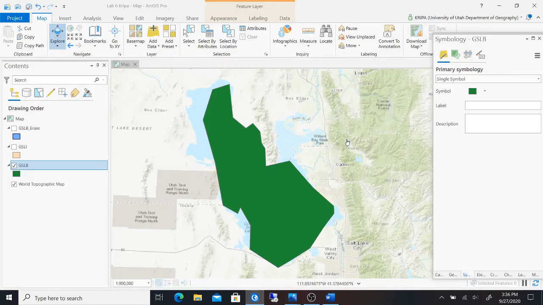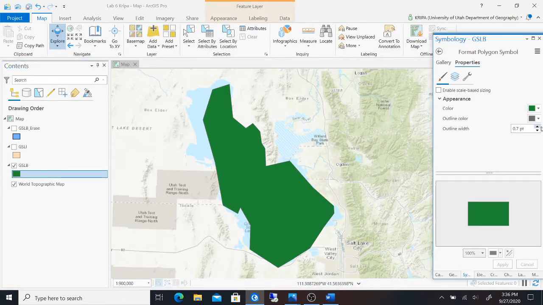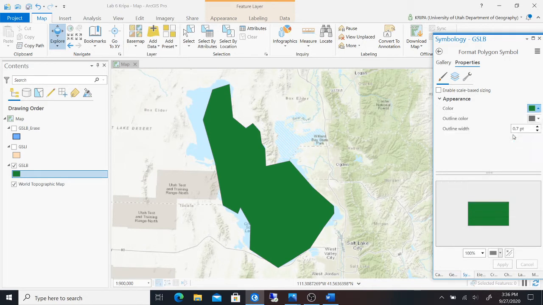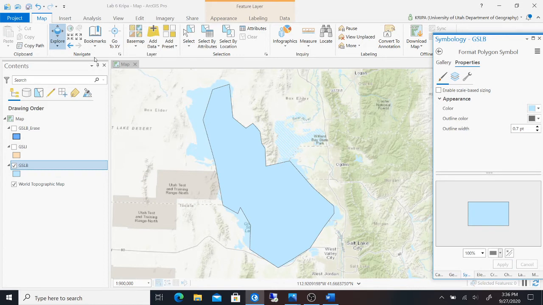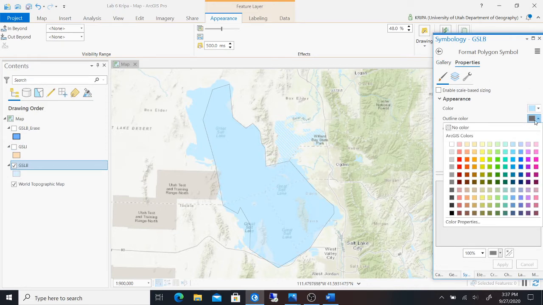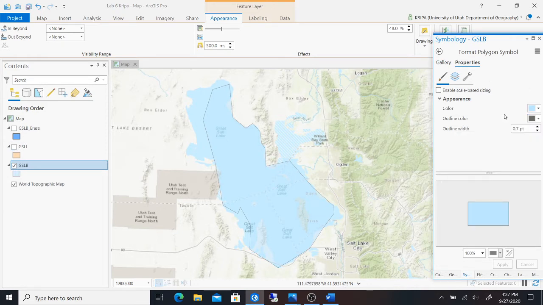So, okay, I'm gonna have this as a really light color, deal with its transparency, and give it a good line width.